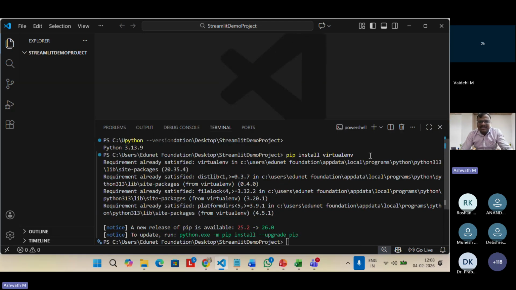If it is there, it says requirement already satisfied. Please confirm whether it's downloading, requirement satisfied, or any error. I want to hear from you all now.